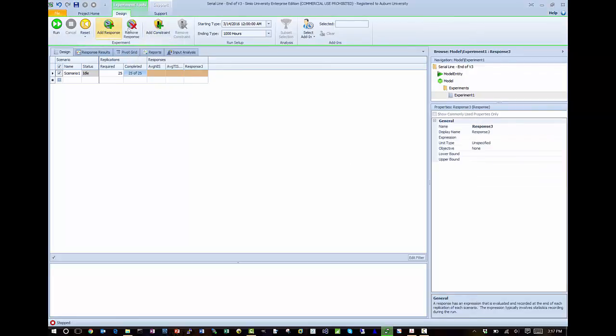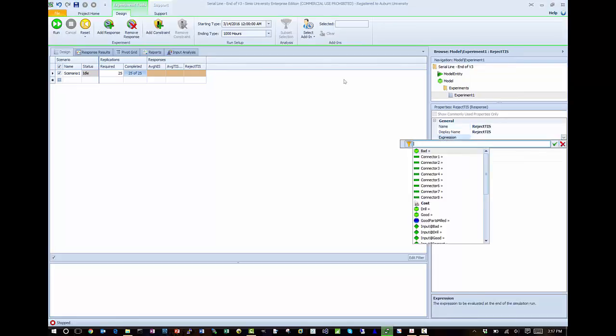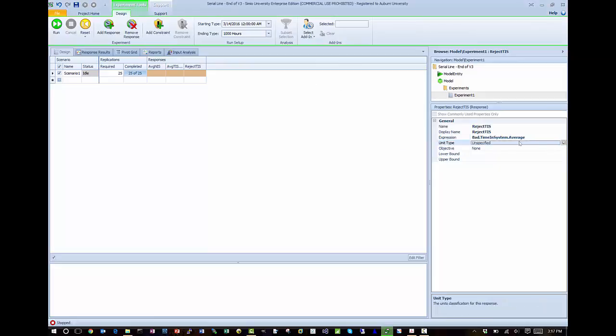Then for our second one, this is the reject TIS. As I said, we'll just use the sink tally that's done automatically. So we want bad, time in system, average: the average time in system for entities that went through this particular sink. As before, we specify time units of minutes.